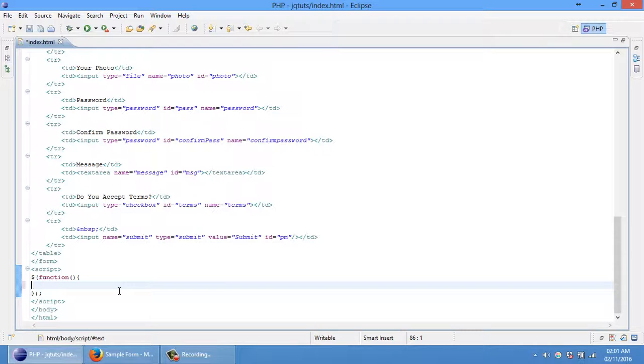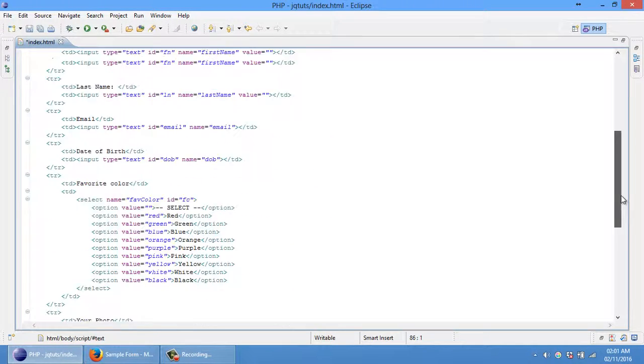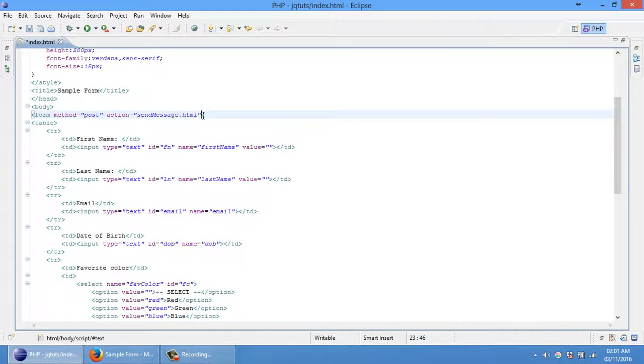So in the form tag, let's add an ID, anything you like, message form.